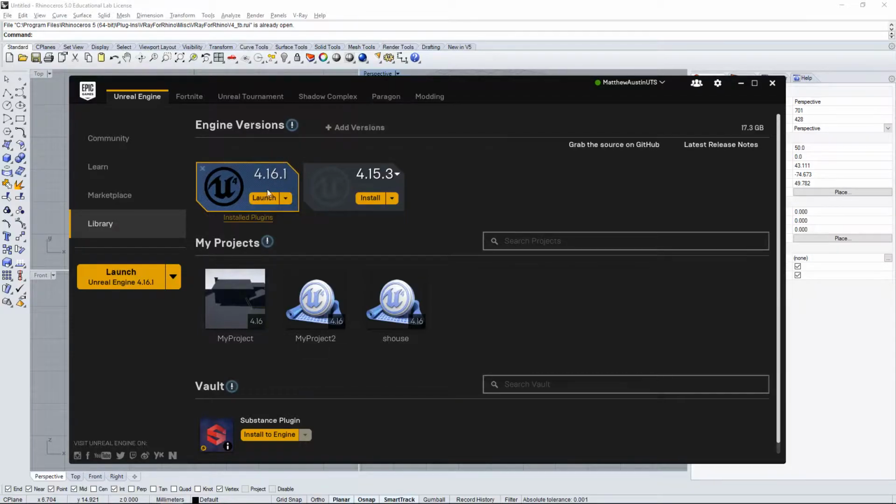Just as a major note, the third number is a sort of patch to the major number, which is the second one. So files that are in the same major number, in this instance 16, are compatible with other ones of that number. So just be aware of that, and try to keep your project within a major number. Don't update it because otherwise you might break things. But let's just click Launch and work it out from there.